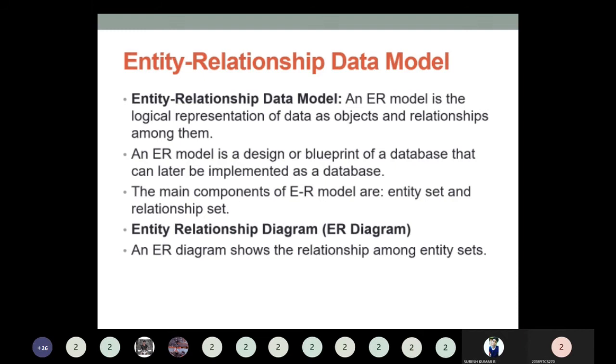The next one is the derived attribute. A derived attribute is derived from the values of other related attributes or entities. We take the example of date of birth.